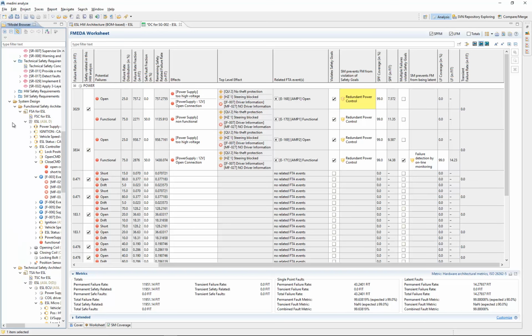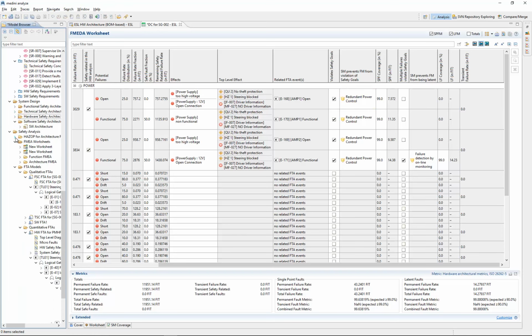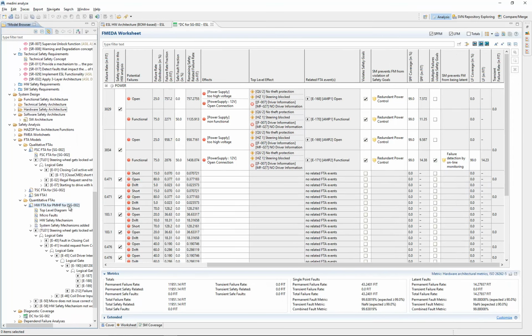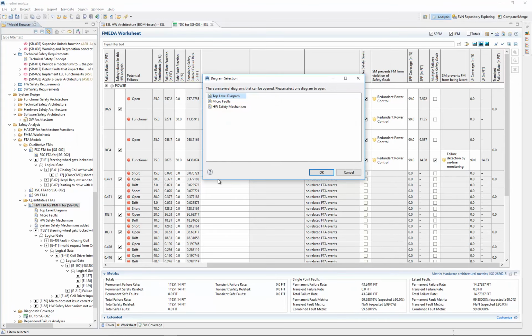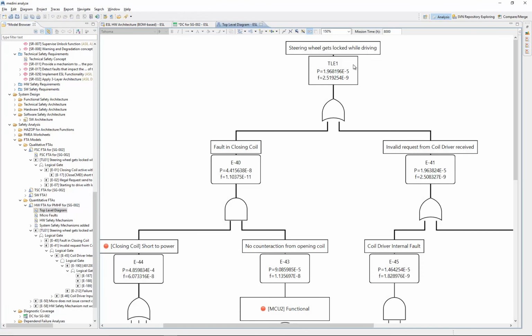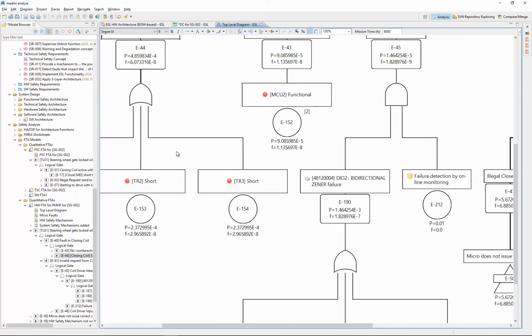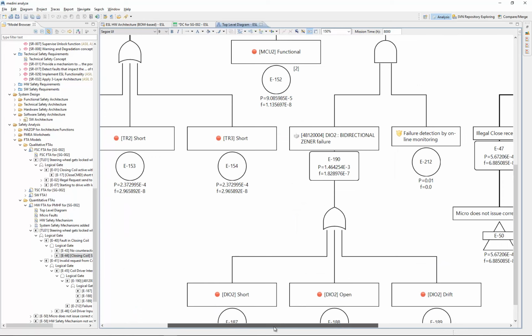Last but not least, of course, we still have to calculate the probability of safety goal violations. So what are actual safety goal violations in the sense? We are doing this with fault trees, but this time you will see that the fault trees actually get numbers, right? So each event in my fault tree has a probability and a frequency. I have my undesired event again here. I have my intermediate events down here. I have my base events down here.